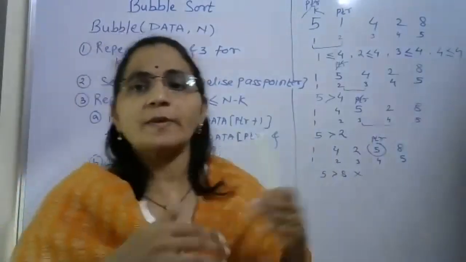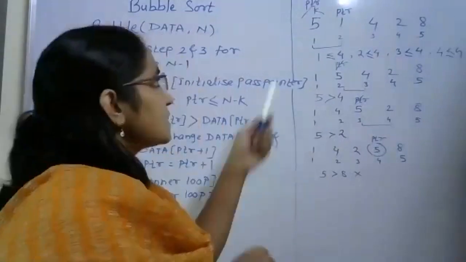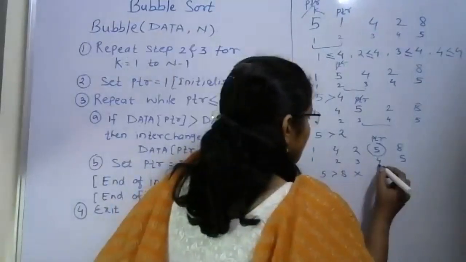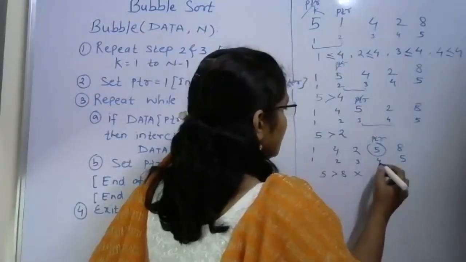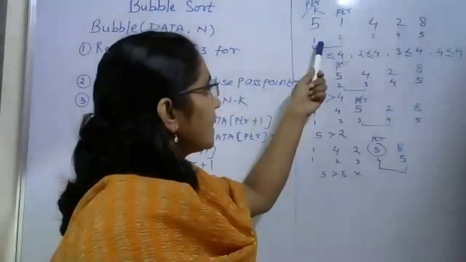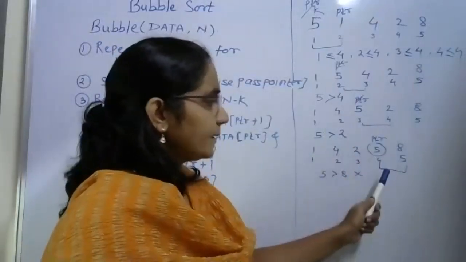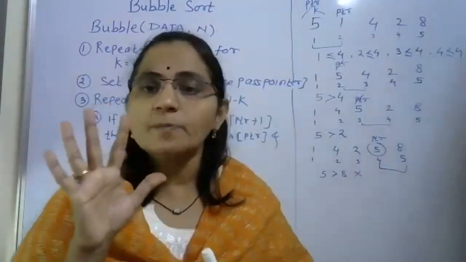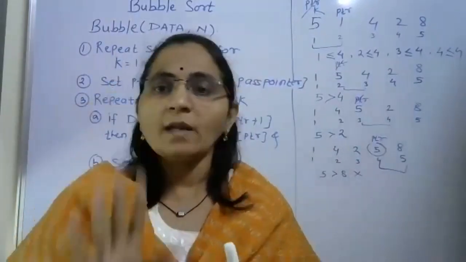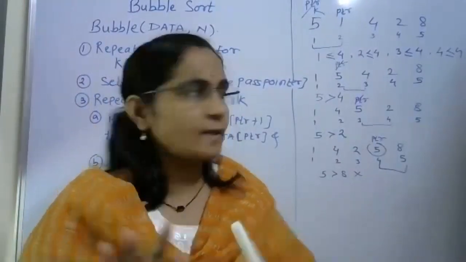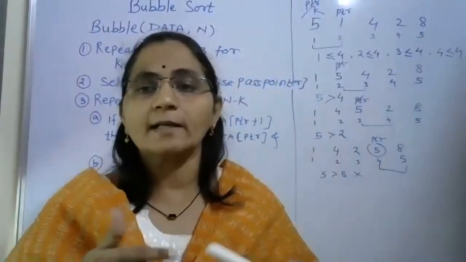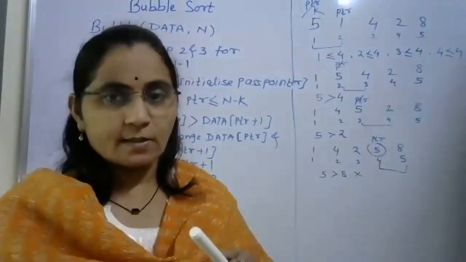Now the same steps will be repeated for the next pass. The next pass is k equal to 2. At pass 1, how many comparisons do you require? 1, then 2, then 3, and then 4. You have a total of 5 elements, that is n. In the first pass, you will require n minus 1 comparisons. 5 minus 1, that is 4: 1, 2, 3, and 4. And then finally, your first element will be placed at the final position.